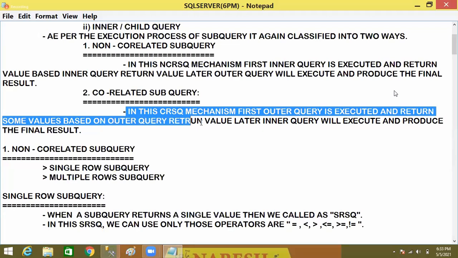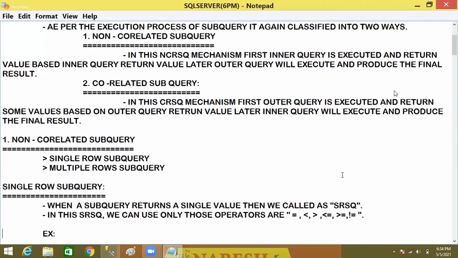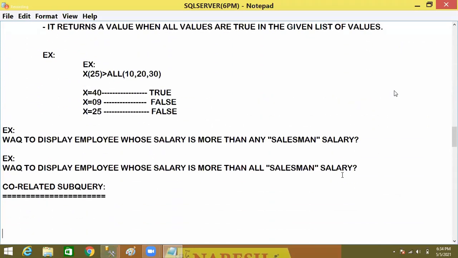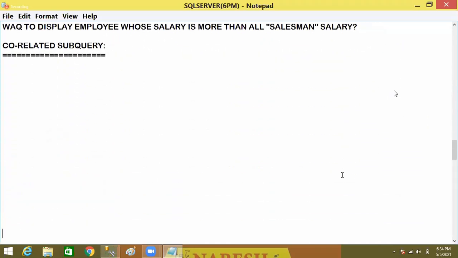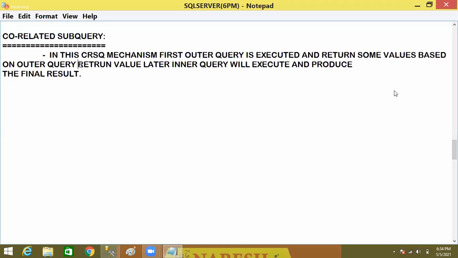Based on the outer query's return values, later the inner query will execute and produce the final result. So this is quite the opposite mechanism of non-correlated. Okay, so the definition is this one, right? Now, what was the problem we found in the previous non-correlated approach to finding nth highest salary?